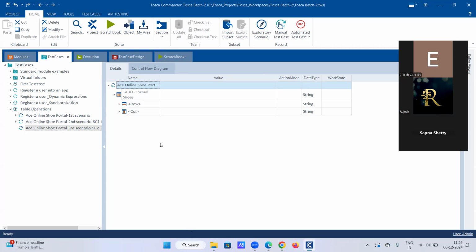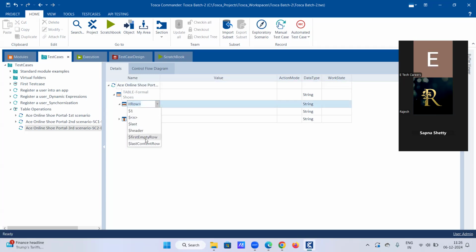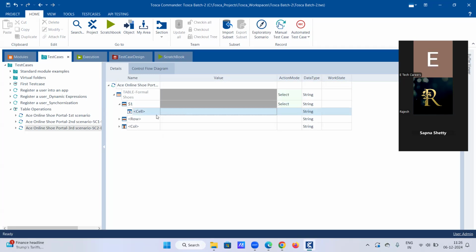So we will use here constraint action mode. Just choose that, set the row to $1, and here I'm using shoe name.